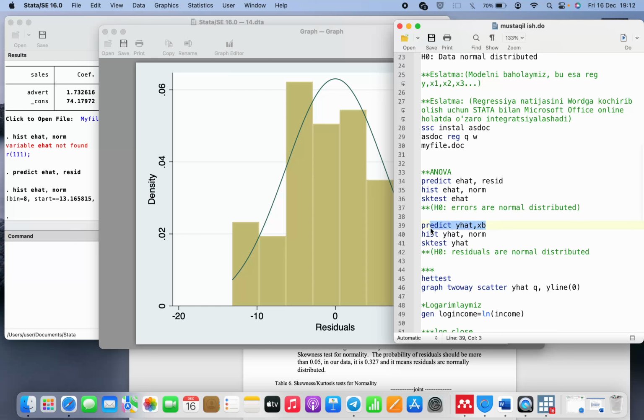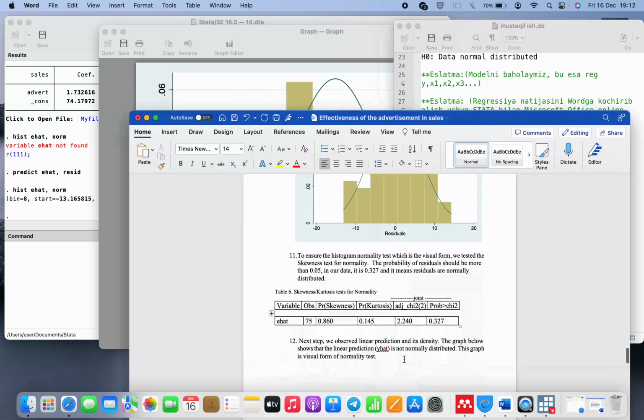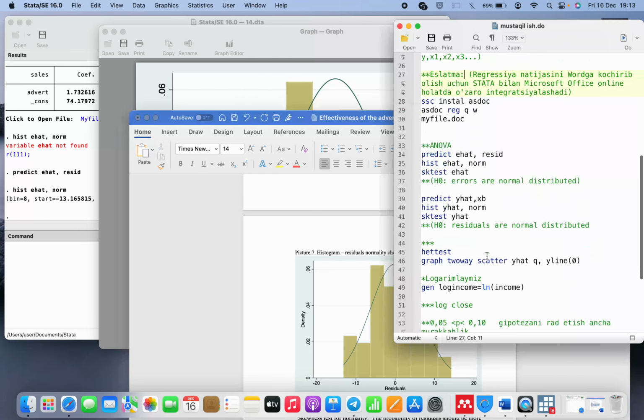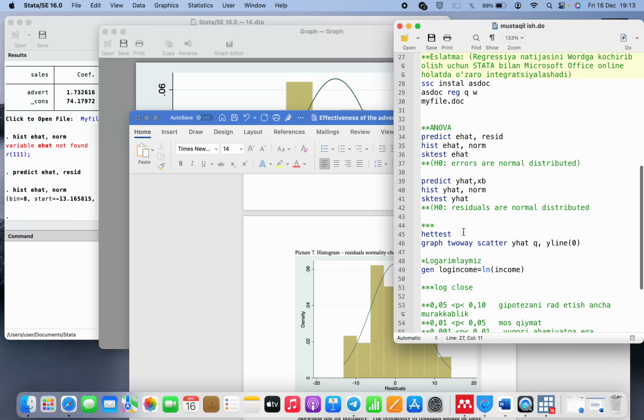I don't want to repeat the same thing, but it will ensure the histogram normality test, which is a visual form. We test the skewness test for normality. After that skewness test, the probability of the residuals should be more than 0.05. In our data, it's about 0.33, and it means residuals are normally distributed.